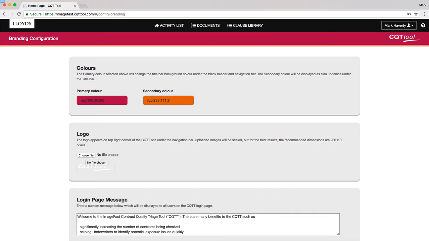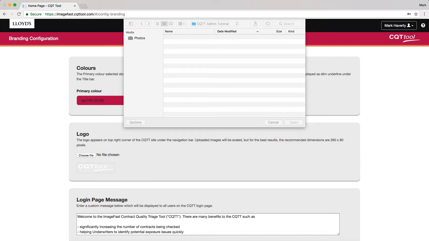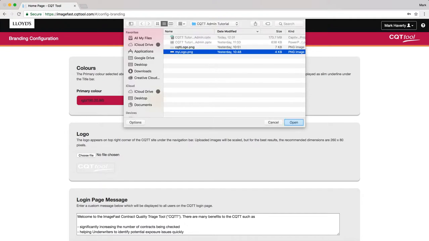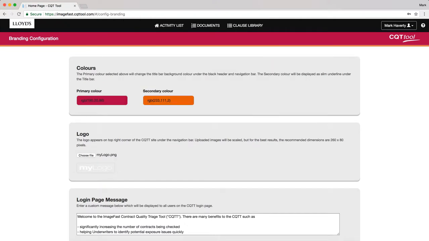To change the logo, click the Choose File button and select the logo that you'd like to use. I'll change the default CQT tool logo to a sample logo I've chosen here. This is a transparent PNG file, and it's recommended that transparent files are used where possible so that you can change the color of the primary background without having to worry about the logo looking poor.